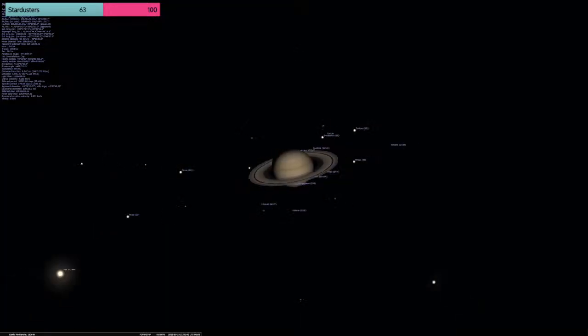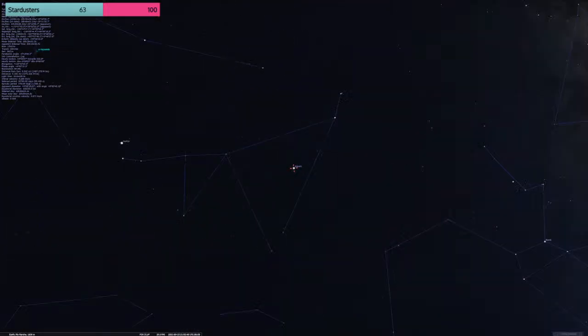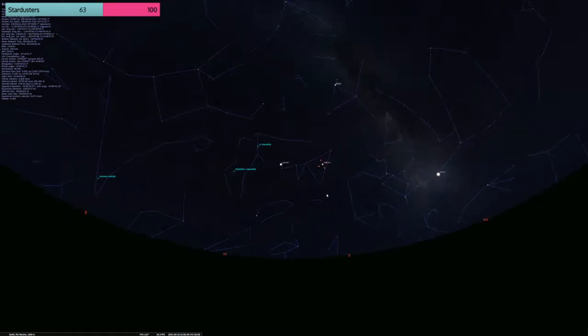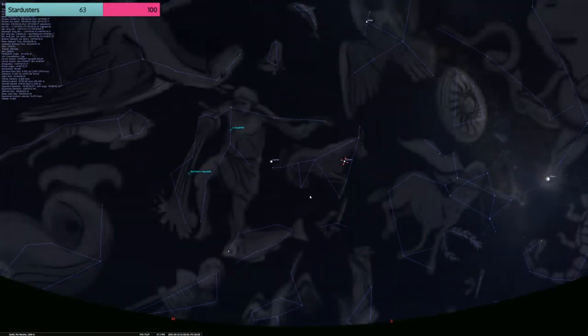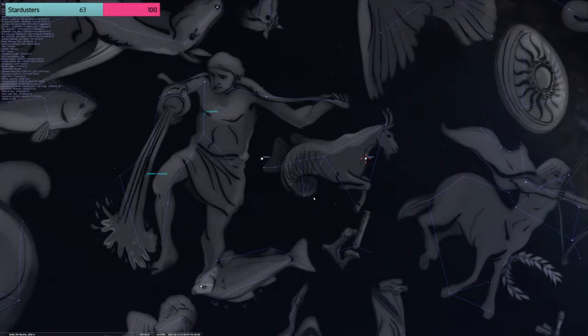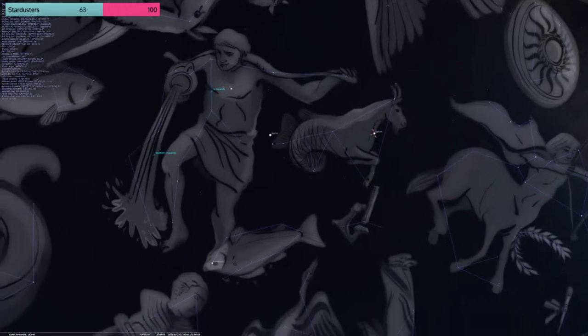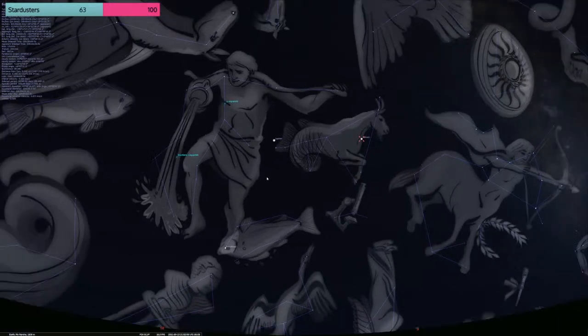So that's where Saturn is tonight. You will see, again, Jupiter and Saturn in the southeast. You will see Venus and hopefully Mercury in the southwest. Both of those planets are sitting in the constellation Capricorn, heading into Aquarius, the water bearer, right next door.